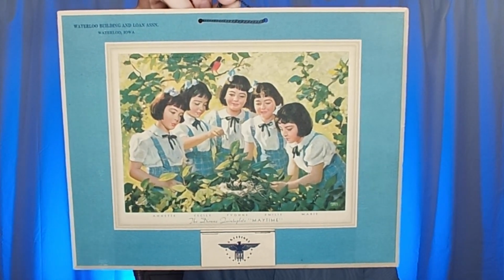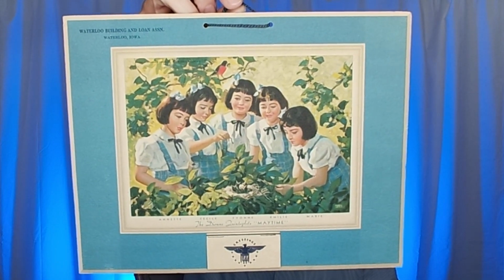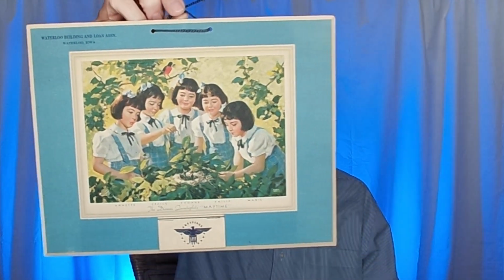They were the first successful live birth of 5 babies to one mother at one time. They were born prematurely in 1934, and they were born in Canada to a French-Canadian couple who lived in a very small village, were farmers, and already had 5 children. They were in their early 20s. And the wife thought she had become pregnant with twins. And when the doctor came to deliver, no, there were 5, not 2.